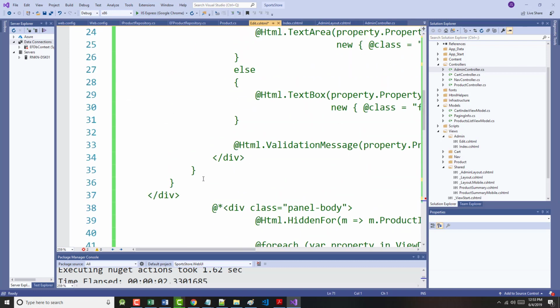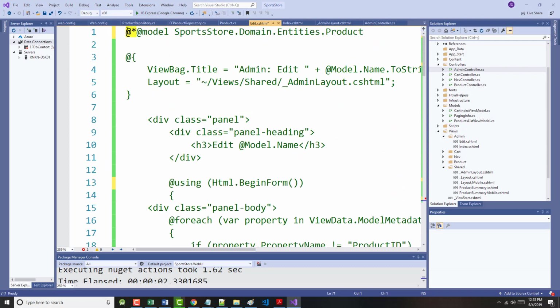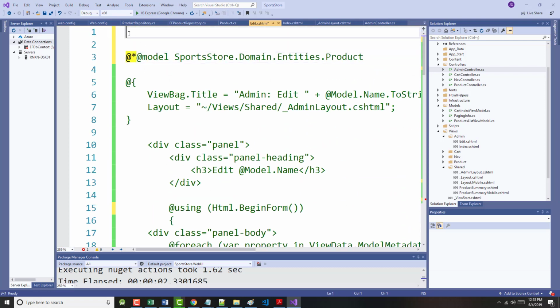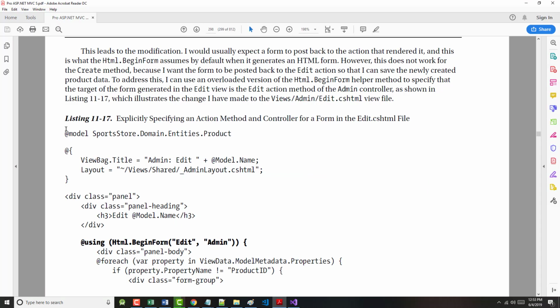Okay, it looks like it's all green now. Now I'm going to take everything that's in here and replace it with what's on 298 and 299, thinking that possibly something I keyed in earlier was in error.